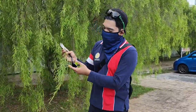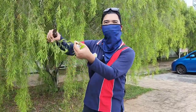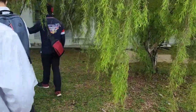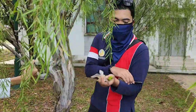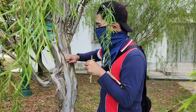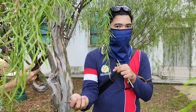Even though most people would take the tip of the branch, the yellow, the green part of it, based on literature, some trees like it more if you get the bark. Look at the bark. I do not know whether this is proven or not, but I have read a paper. If they were to do cutting for olive tree, the olive tree is more responsive if the willow water comes from the bark. Meaning that this thing got something in it as well.